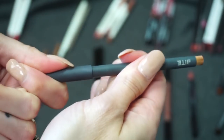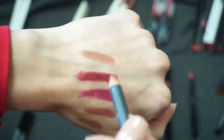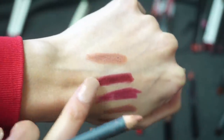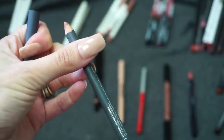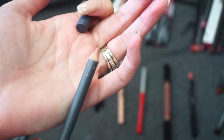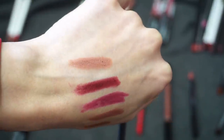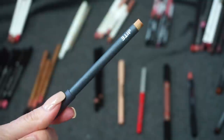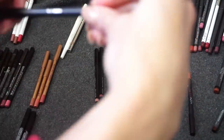I have this one from Bite Beauty in the shade Zero to Zero — a really nice nude. Every time I tried to link it I couldn't find this shade. I know Bite Beauty has been doing a bunch of reformulating. It's a pretty lip liner but I just know I have a bunch of favorites and I don't really reach for this one, so I'm actually going to declutter that one.